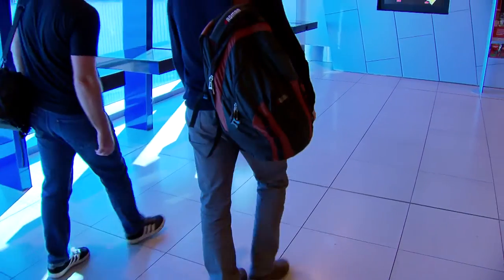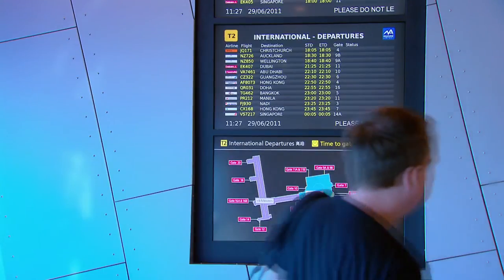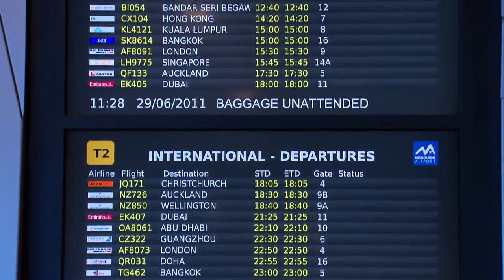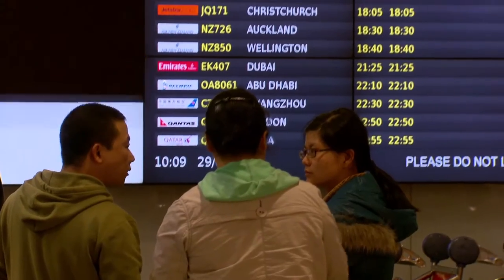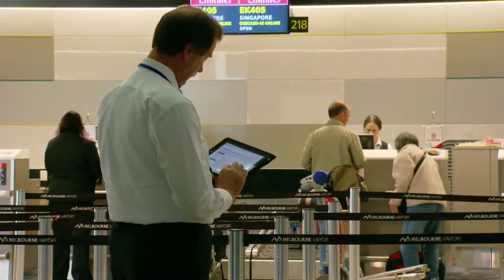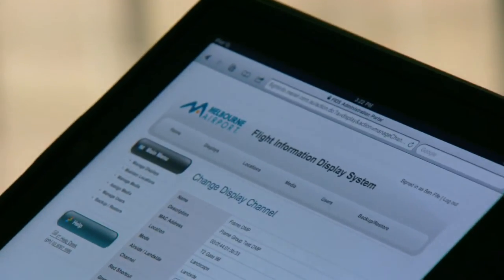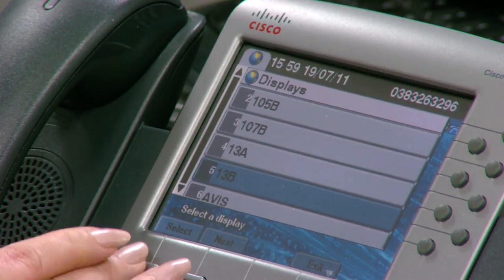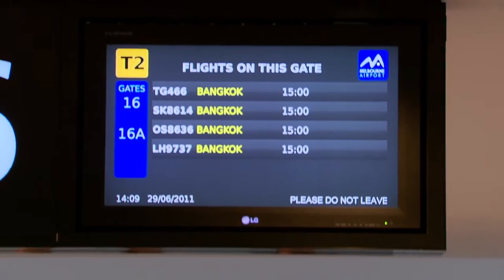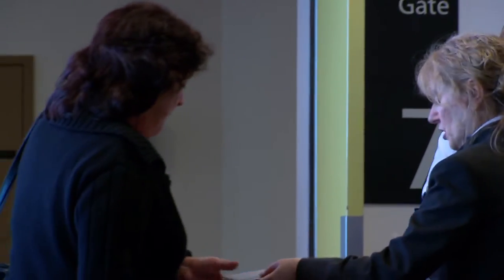The new system differs from our old system in a number of ways. We have a much more reliable system, which means that we don't have to be out in the field fixing things. It's much more energy efficient — we get an 80% saving over our previous distribution systems — and it's also much more flexible. We have the choice of putting any type of information on any type of display. We can change the information in the field using a web-based interface on any device, from an iPhone or an iPad. We can also use our Cisco VoIP system to connect the telephone system to the digital media system and allow the airlines and tenants to change flight information displays out of the gates, so we're able to make sure that passengers get to the gates on time and ensure an on-time departure because the screens and information are always up to date.